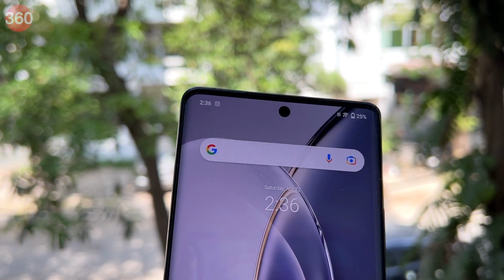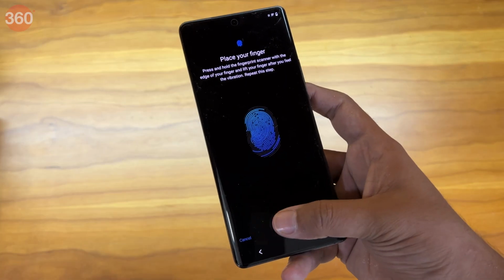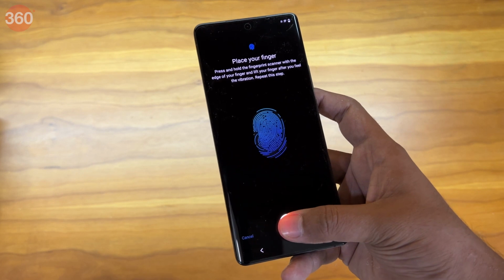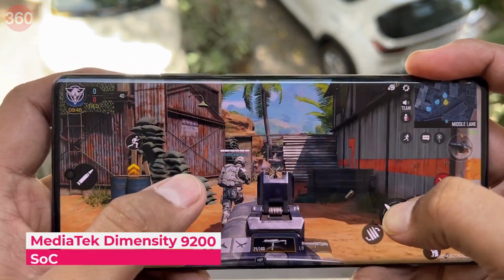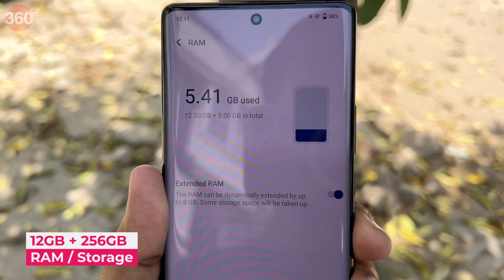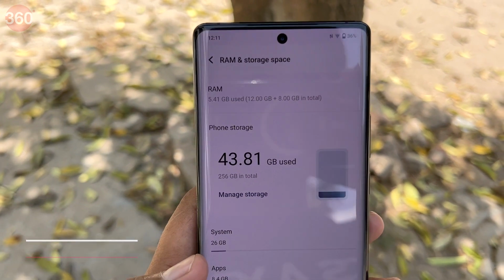For selfies, the Vivo X90 Pro has a 32-megapixel front camera sensor. The phone also features an in-display fingerprint scanner along with support for AI face recognition. The phone is powered by a MediaTek Dimensity 9200 SoC. It packs 12GB of LPDDR5X RAM and 256GB of UFS 4.0 storage.